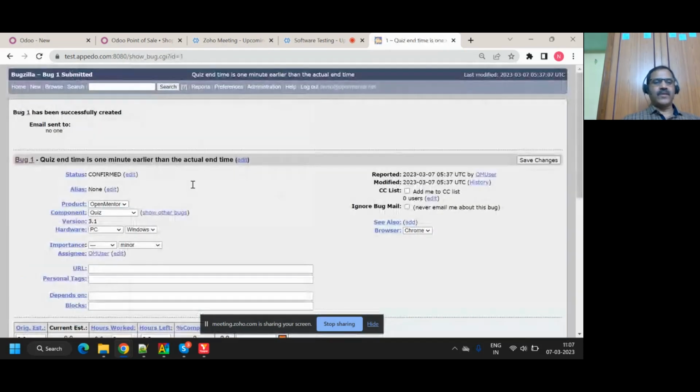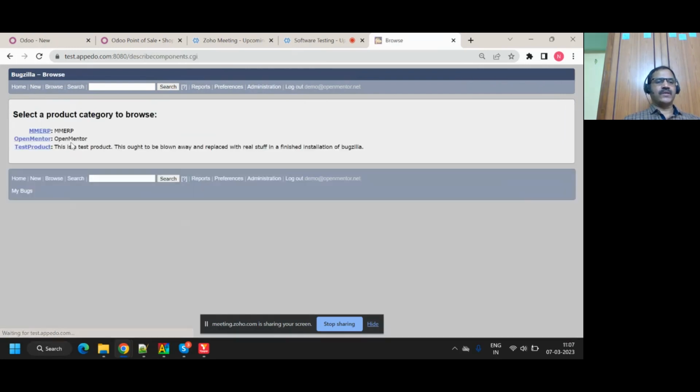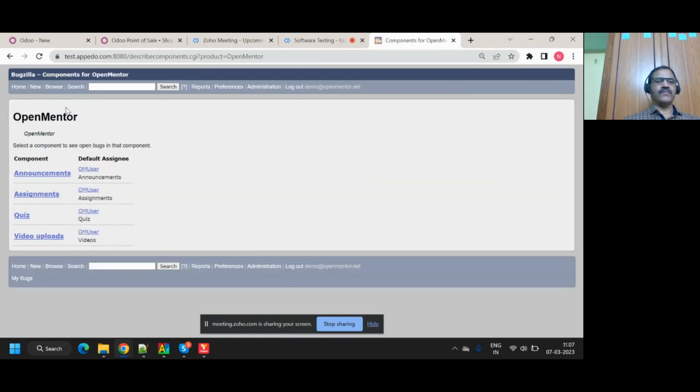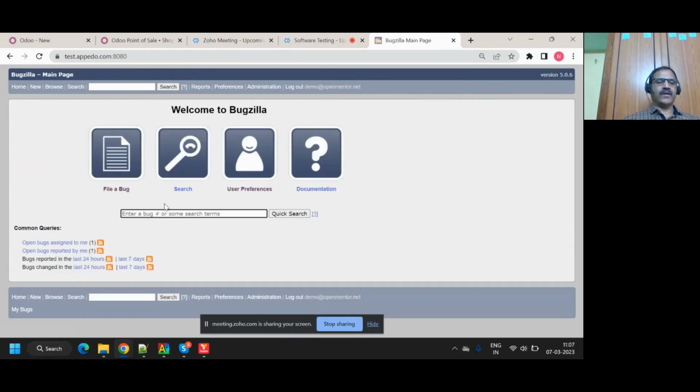Remember, these are all called collaboration tools. Collaboration tool meaning you are working as a team. When you work as a team, it's not that simple that you just go there and file or send an email.